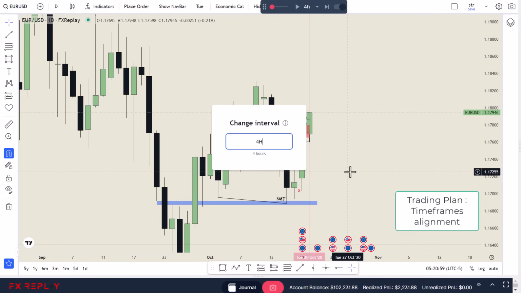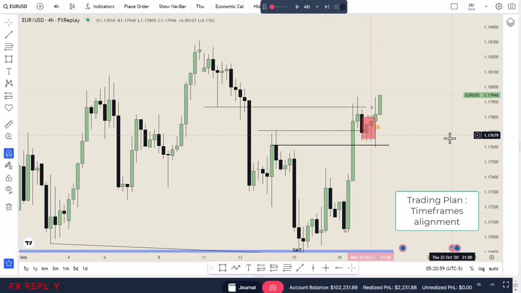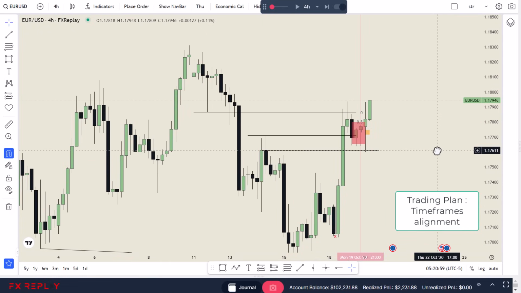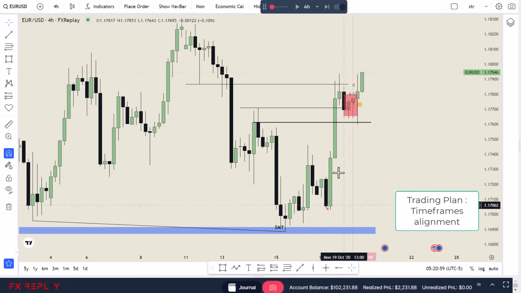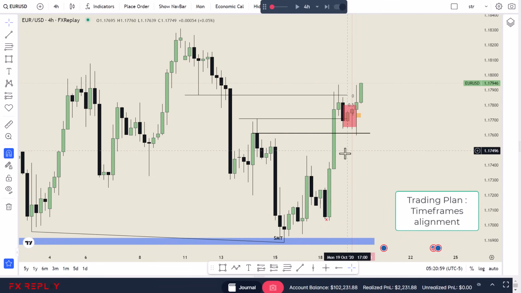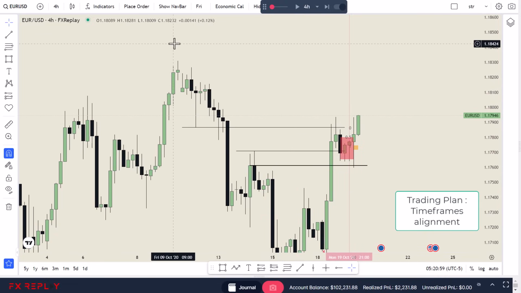If we go to the 4 hour, as you can see, I'm aligning the time frames one by one. On the 4 hour, we had an expansion higher. I told you I want to see price trade above and close above this high right here. That was my expectation, and if price did that, and we did see that on the chart, now I would consider going long. So we had that initial run, and we tapped into this draw on liquidity, but my draw on liquidity is those equal highs on the weekly time frame. So I'm still looking for bullish price action, right?